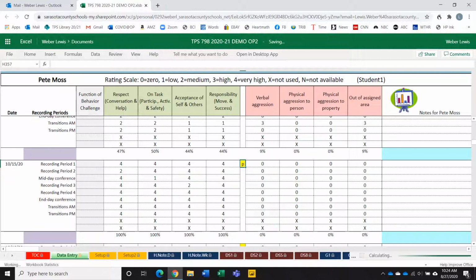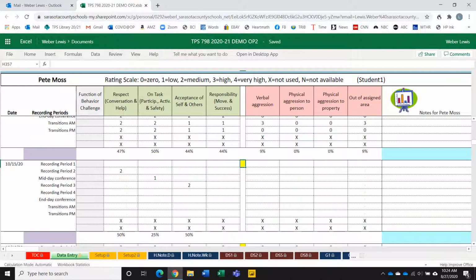If I want to use the P, it still works just as it's supposed to. And then of course I can go back and change the values that maybe were not perfect, or I could do it the other way. If I take the P out, as you know, you can go around and enter where the student was not perfect, and then you can enter the P, and it populates all the unused cells with 4s on the left here for increasing targets and 0s on the right. Okay, so that's how TPS looks, and it's looked like that for a long time now.